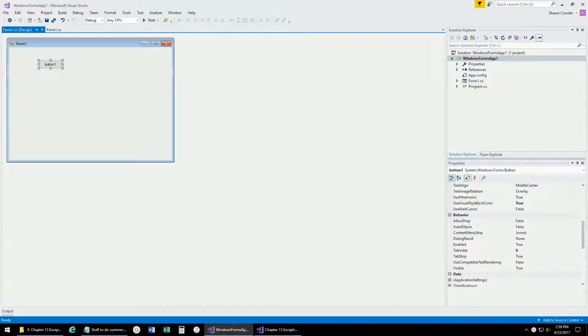So in this lecture, what we're going to do is start going over exception handling, and this is the supplemental lecture to our exception handling lecture. The reason that I've created this little extra video is that for a lot of students it doesn't quite sink in where you should be handling an exception and where you need to be raising an exception so that another method can handle it.